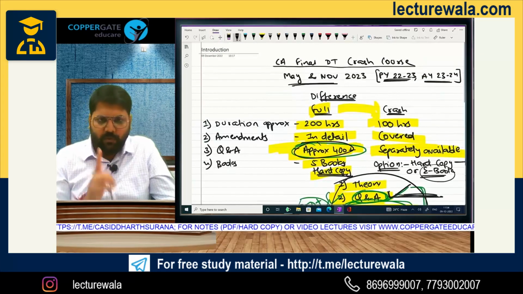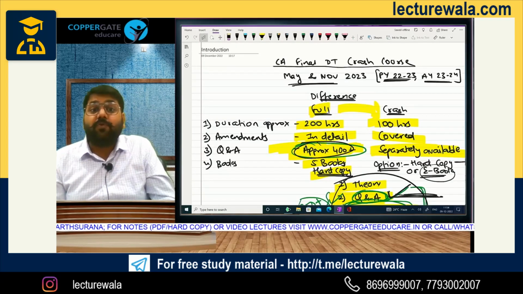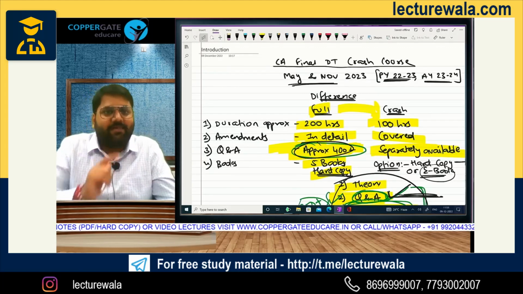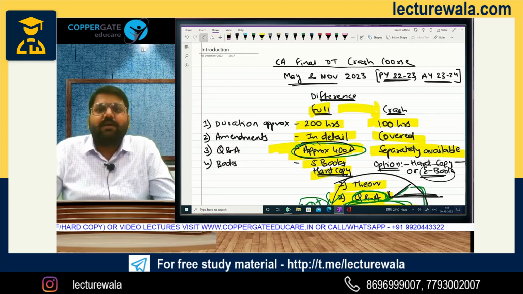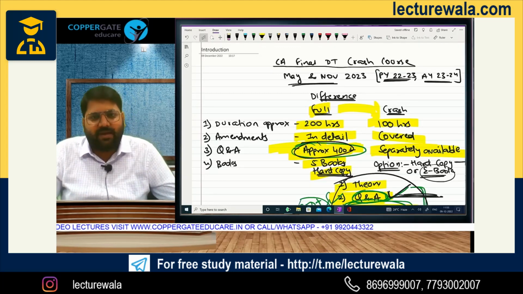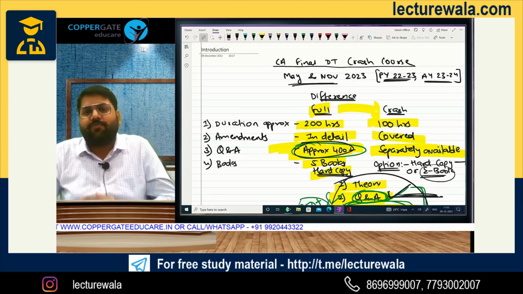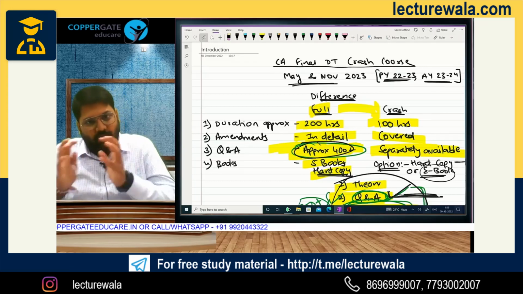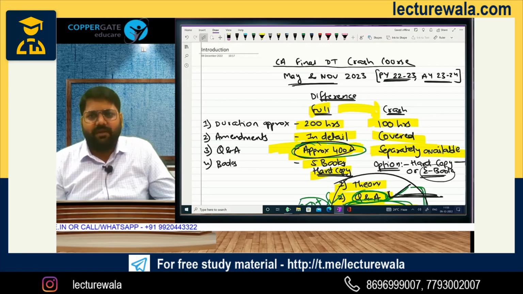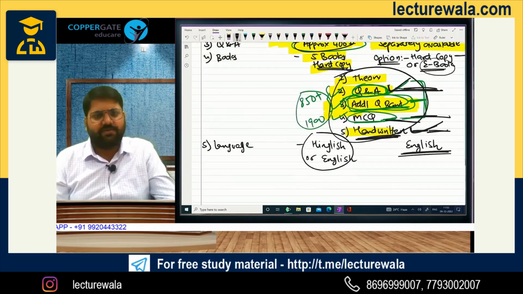In summary, if you are learning for the first time, you should take the full course. No other option is a better option. If you are learning for the first time from me because earlier you have taken a wrong decision and now you regret, still I recommend you to go for the full course. But in case you have studied on your own earlier, you have not taken any faculty but studied on your own, or in case you had postponed your earlier attempt, then you can go for crash course, where detailed concepts will be in detail, important concepts will be in detail only, and less important concepts will be from the PDF. Okay. And what is covered, what is not covered, I have already told you. The language of the crash course will be 100% English.